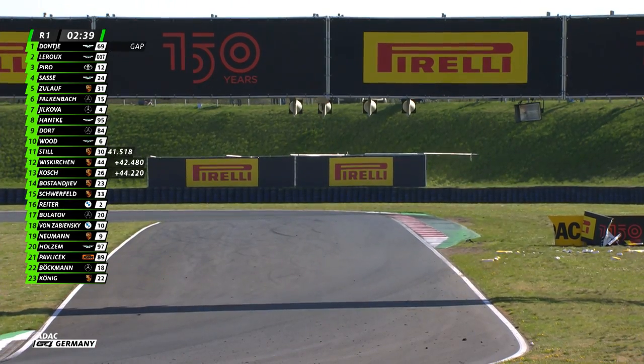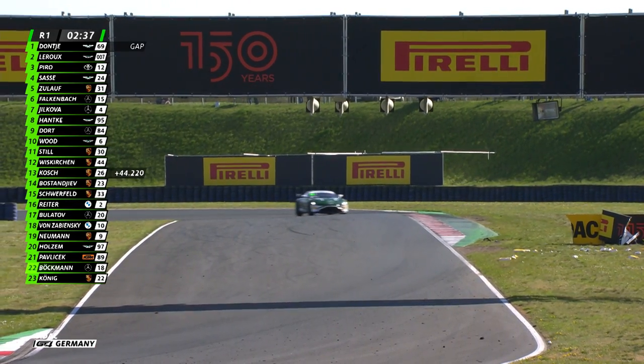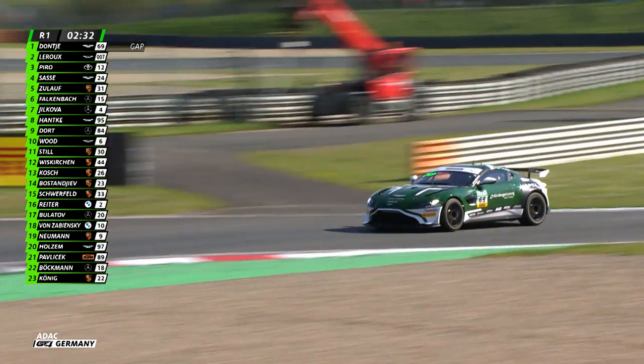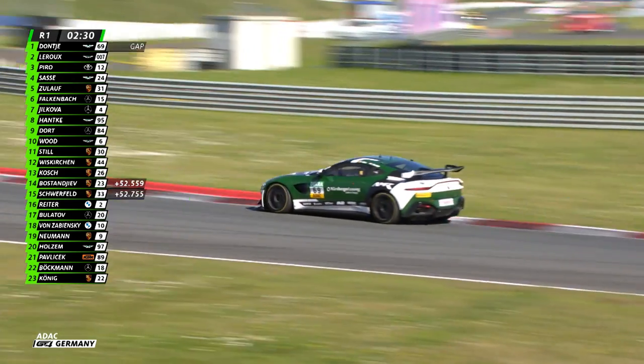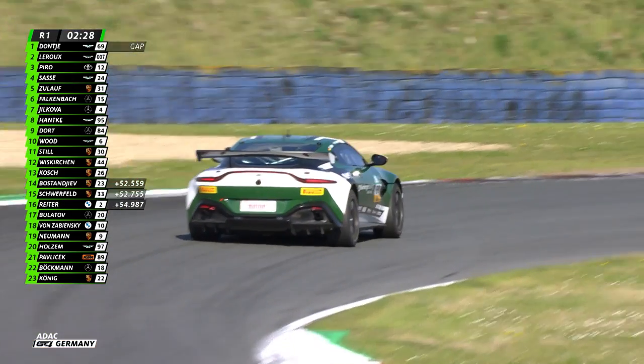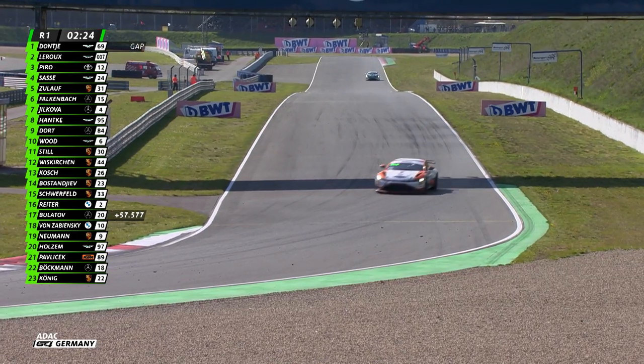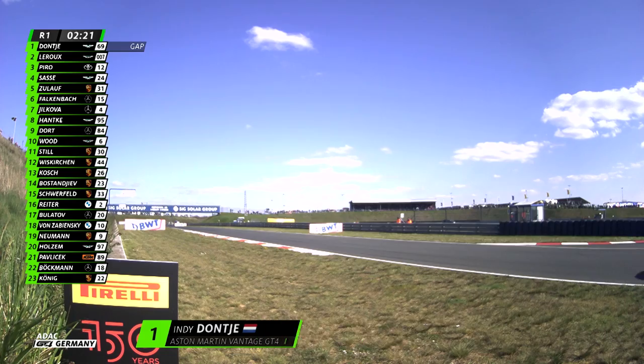That's part of the wheel arch, actually. That is bodywork, isn't it? Yes, and somebody has had a big moment with an ADAC sign on the right hand side there. I was correcting myself, not you, for the record. I said it was part of the wing. Yeah, so a scattered billboard at the side there. We didn't see who went through that, but the ADAC sign is a little bit shortened.